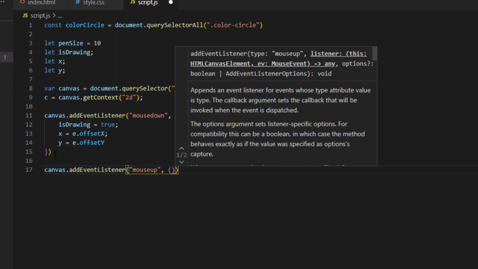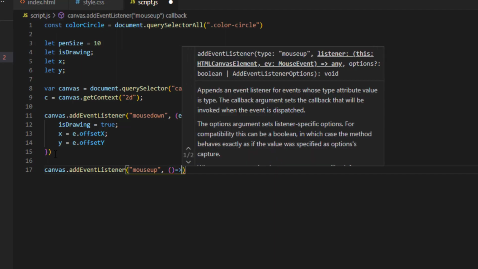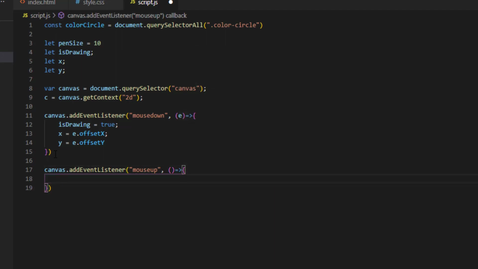We won't need the event this time. On the mouse up, we're going to set is drawing to false. You'll see why we're setting this down in a second. We're going to set x equals undefined, y equals undefined.